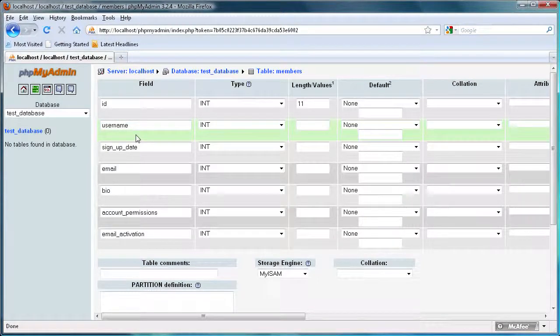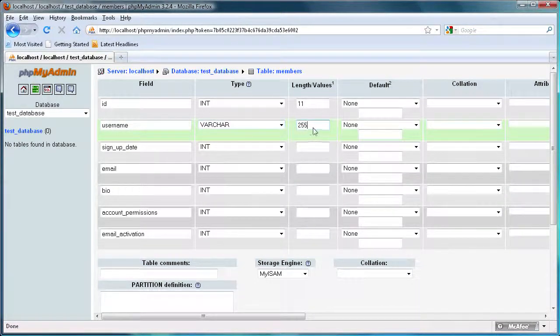For the next thing, we're going to have a username, and for this one we're going to want varchar, and varchar has a default of 255. For varchar, it's basically just a number of characters that you can put in. It can be basically anything that you put in. It can be code, it can be text, it can be whatever you want to put in.